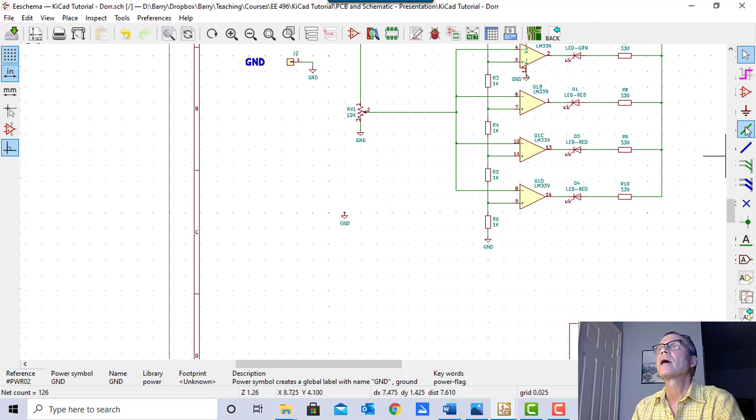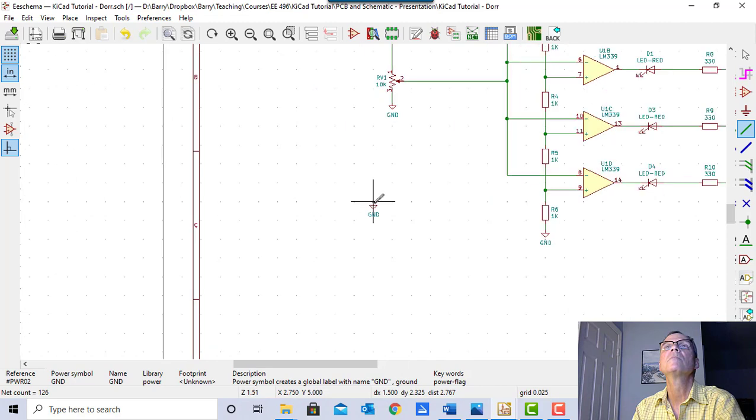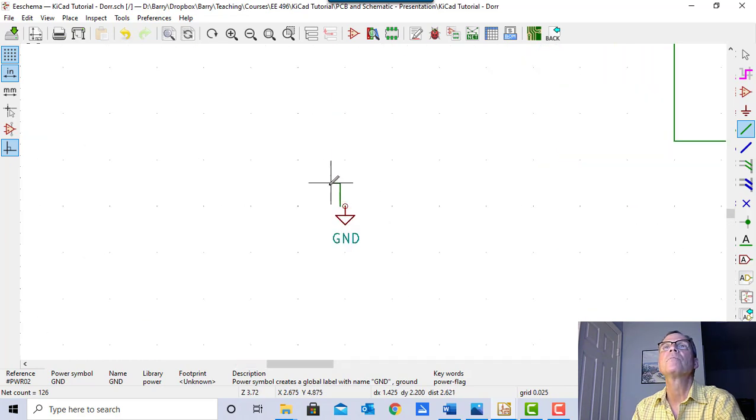And then I'm going to draw a little wire like this. And look, it's trying to put my right angle in the wrong place. Hey, look, I didn't actually connect it to the ground symbol. So I'm going to hit escape to say, forget about that one.